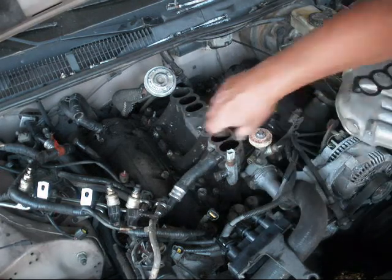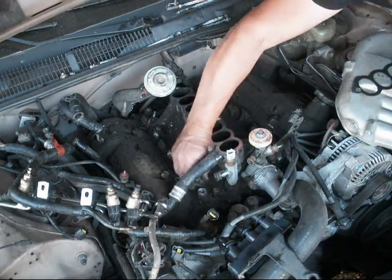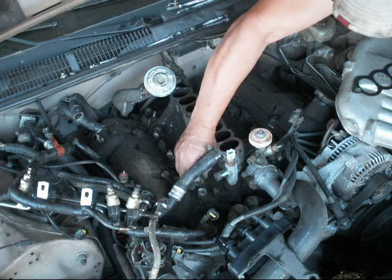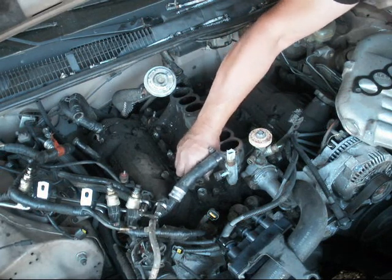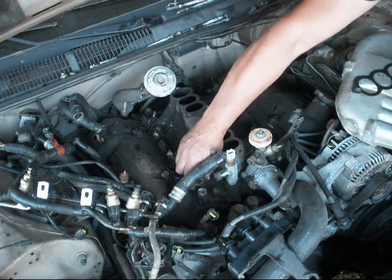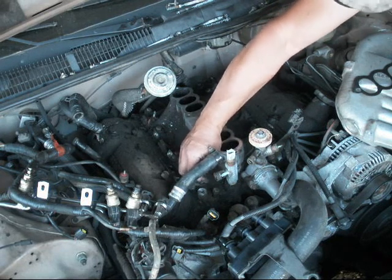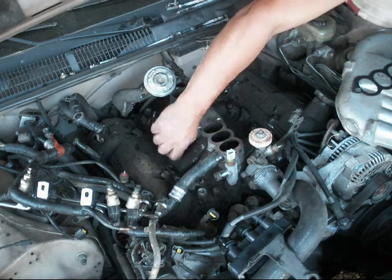Okay, I want to leave those bolts right where they are because when I put them back, I want to put them back in the exact same holes that they came from. So the best thing to use is a piece of styrofoam if you have it. If not, a cardboard box with holes punched in it will work just the same.